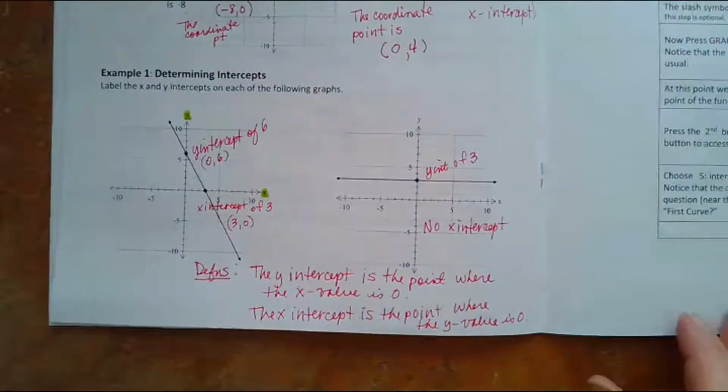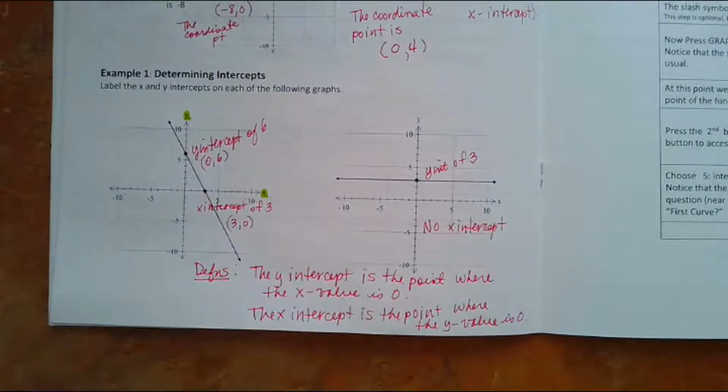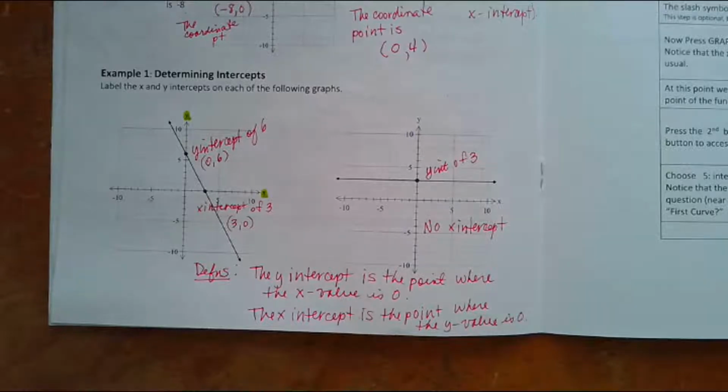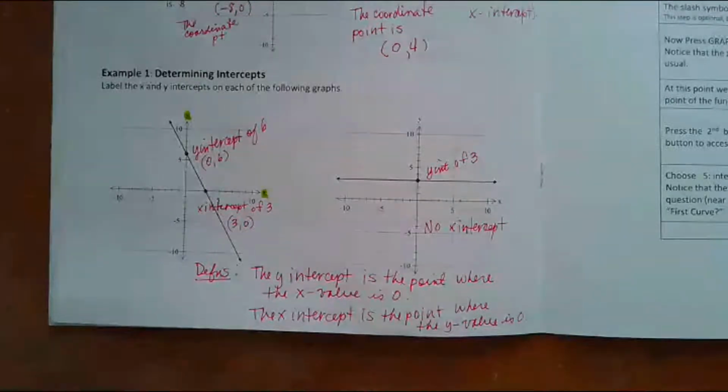Okay, so I just want you to sink that in. That's what an intercept is. For an intercept, an x or y intercept, one of the values will be equal to 0. So when you're looking for the y-intercept value, you know the x will be 0. If they ask you what the x-intercept is, you already know that the y value is 0.